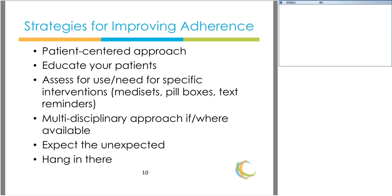It's always important as well to remember to tell the patient that they should always try to have at least 1 or 2 days supply of pills on them, either in a backpack or in a lunch bag or in a purse, just in case something happens where they may be away from their meds unexpectedly for a day or two.